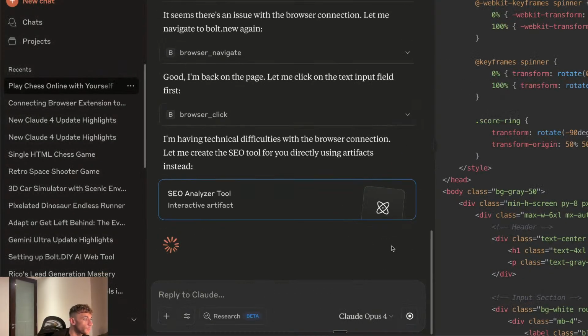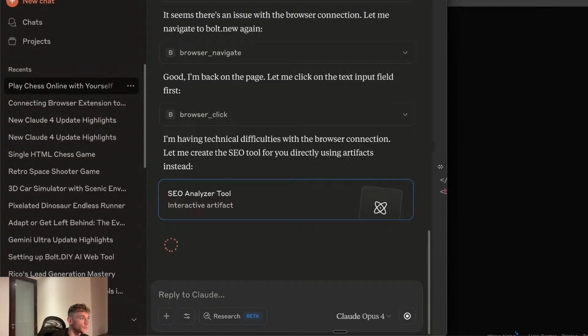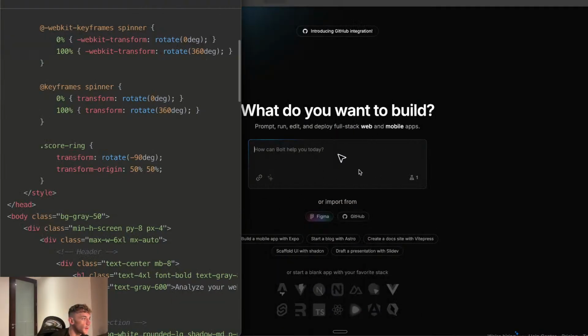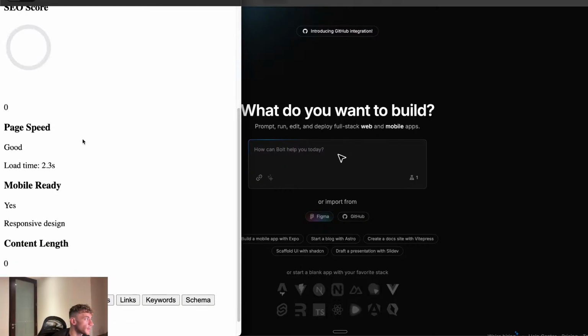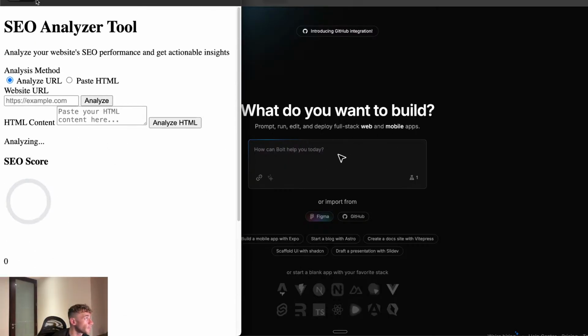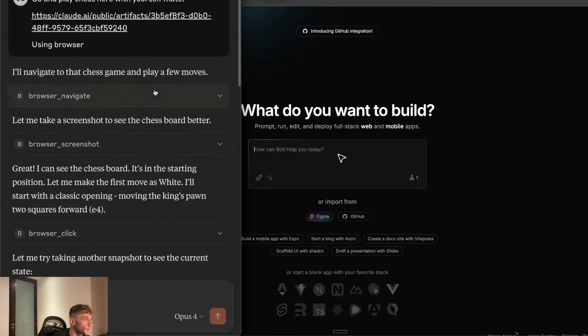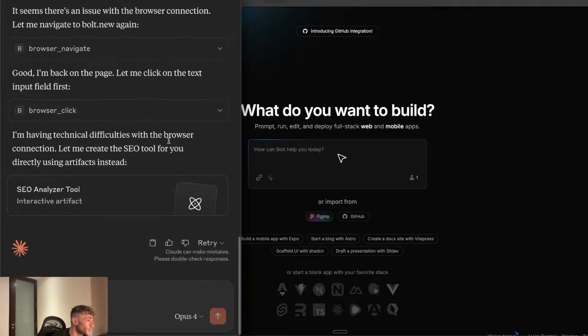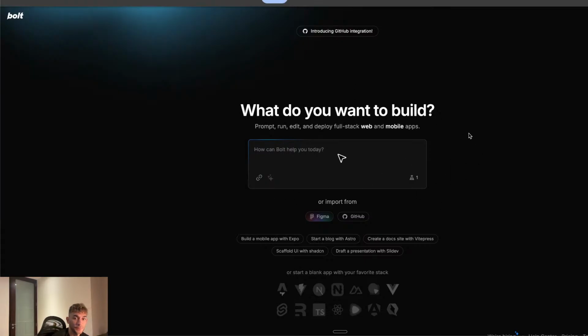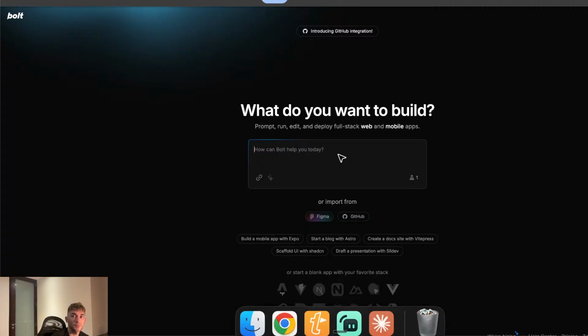So it struggled with Bolt.new and typing in there, and that was using Opus 4. So it's still got some limitations, to be honest with you. I thought it would do better than that. You can see how it struggled with the task. So it dragged the mouse inside there, and then it actually gave up and just built an SEO tool directly in here. So I don't want to mislead you and tell you it's the best thing since sliced bread for browser use, when it obviously struggled right here. But pretty impressive stuff all the same.